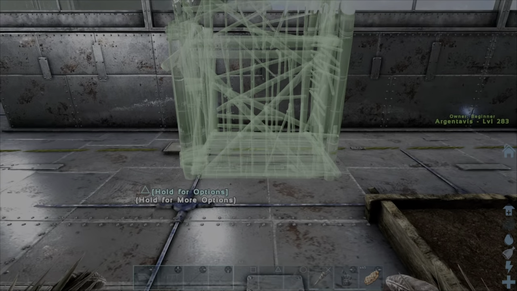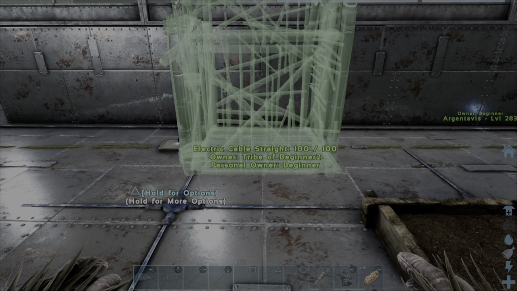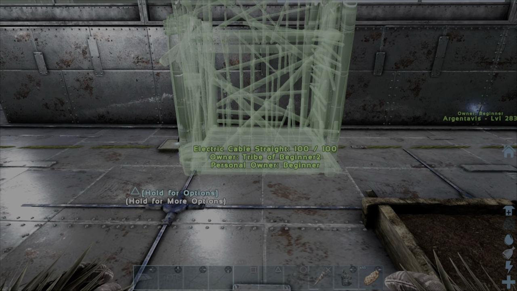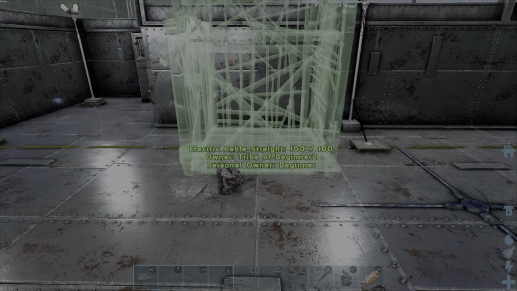Right, so I'm just going to get the cage down here so I can get that dung beetle back in here. I was about to put it out here that way.